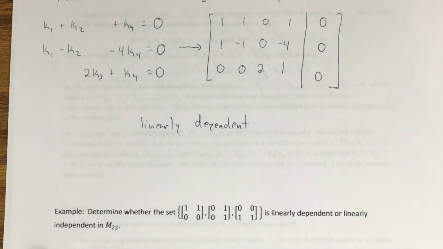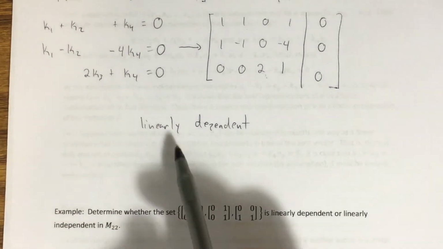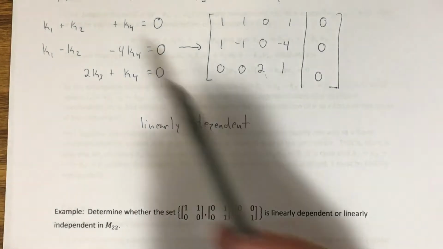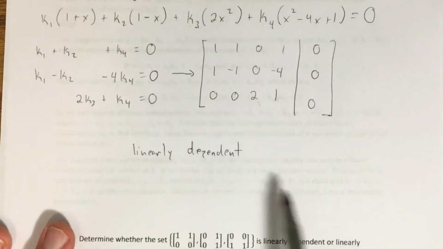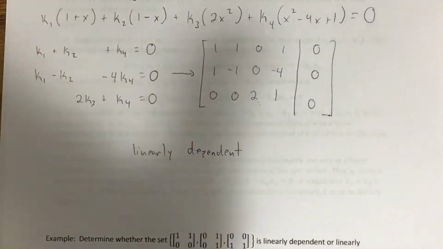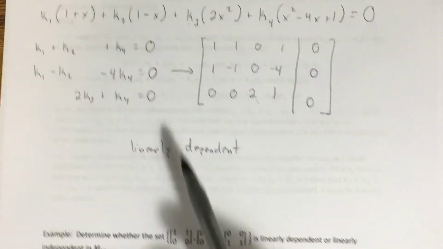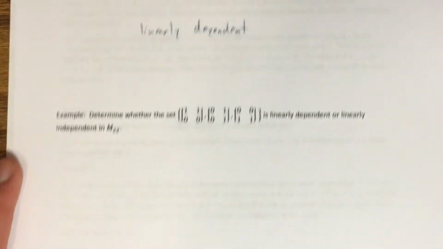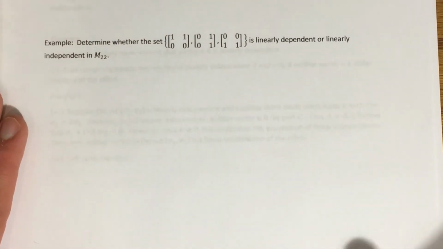Now I'm talking through that reasoning without writing down everything I'm saying. If this were on a test, you would have to show me more than this. You would have to explain how you get from here to here, and that would involve writing some of the things that I just said. Or you could do Gauss-Jordan to show that this actually does have a free variable. All right, let's look at another example.